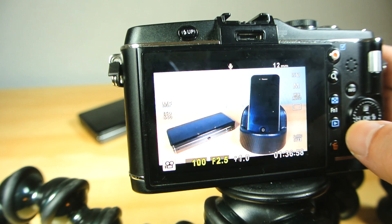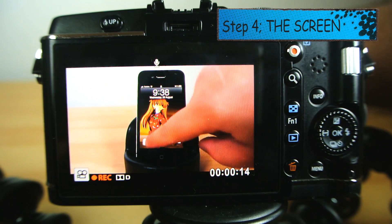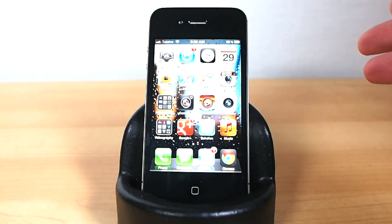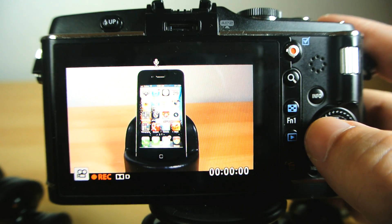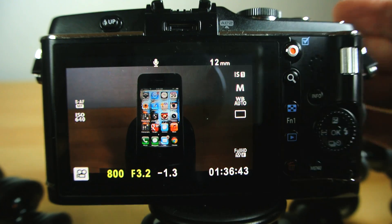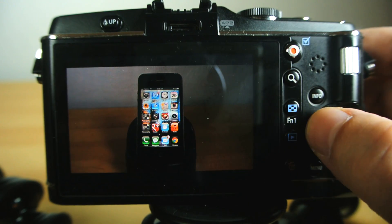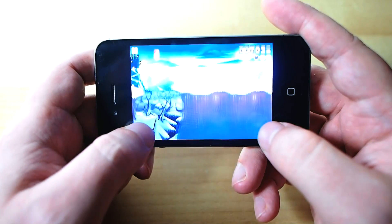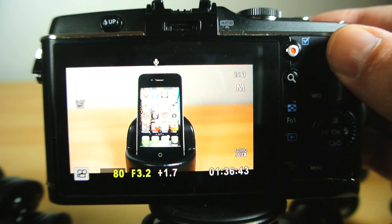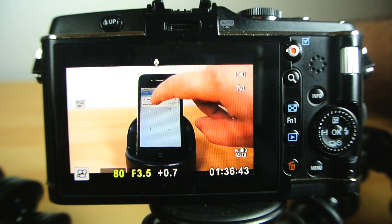With the screen of your subject device still turned off, adjust your camera settings to proper exposure of the general scene. Step 4: turn on the device's screen. Either things will look okay — yay — or the screen will probably be overexposed. To fix this, do not fiddle with the camera to try and get the screen to look right. That is absolutely the wrong approach and how you end up with ghost screen in the dark videos. Instead, leave the camera alone. The simple trick is to adjust the brightness setting of the screen itself to match the rest of the properly exposed scene.